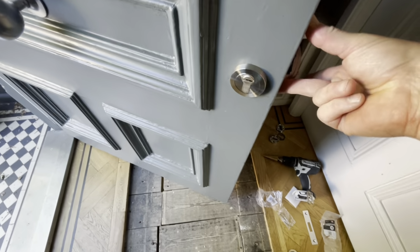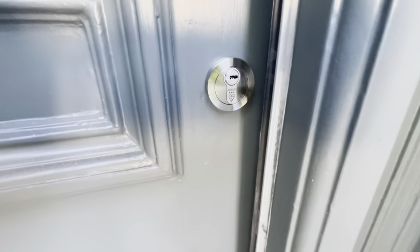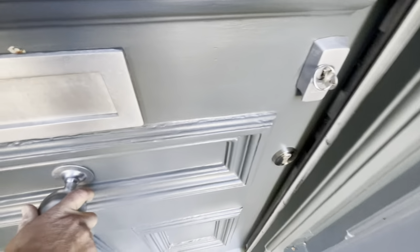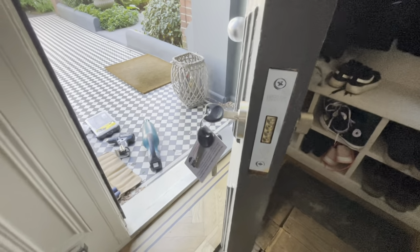There we go. And just before I go any further, just going to check because of this draft excluder. Cool. Yeah. Look at that. Just clears it. Okay, that's cool. That's all in. I'm going to put a little bit of filler in there, like I say, because the case is a little bit different in height. So we've got to do the keep now.